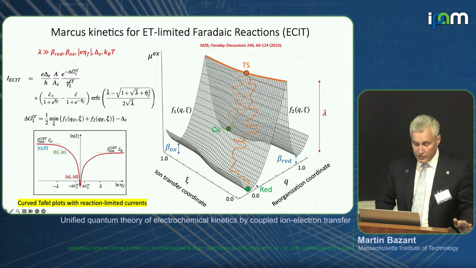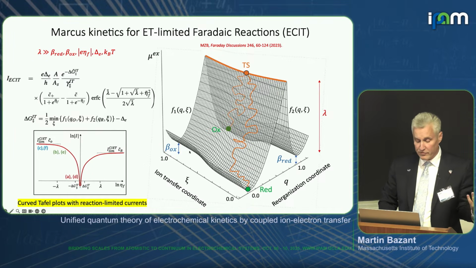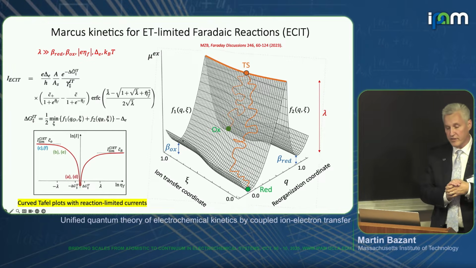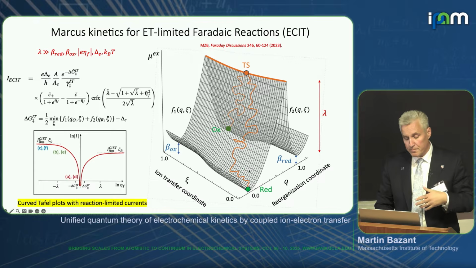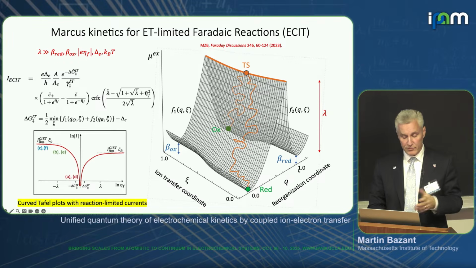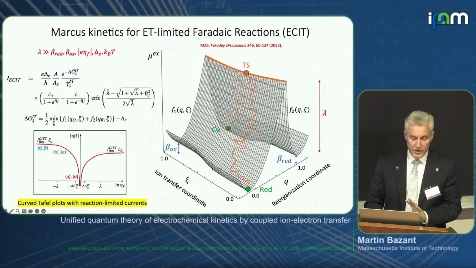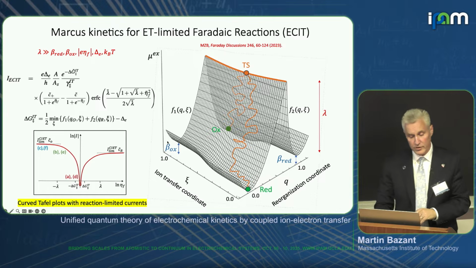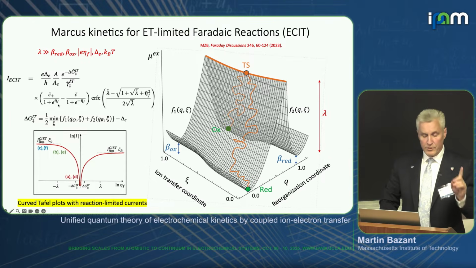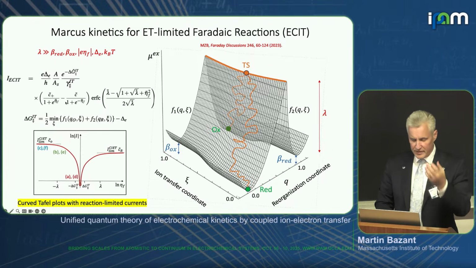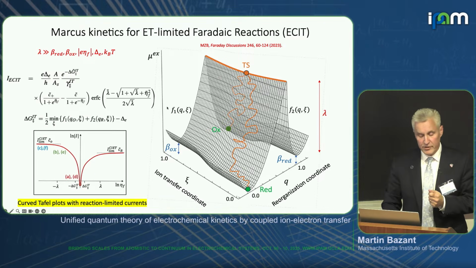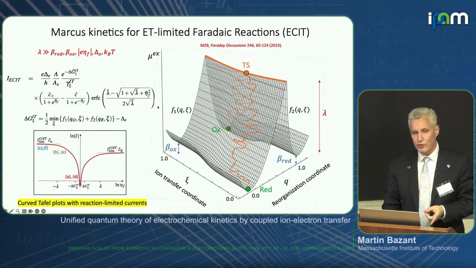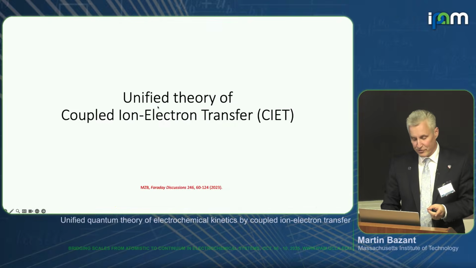And if lambda is big compared to whatever's happening in the ion transfer direction, so there's some beta, which is like a free energy of ion transfer without electron transfer, and that's much smaller, then the landscape looks something like this. If you view from the electron transfer direction, it's basically just Marcus theory, but there is a bit of a correction from what's happening in this ion transfer coordinate, which I'll come back to later. Another important thing that I've worked on in this field, from a practical point of view, is that this thing I've written down here is a very accurate closed form approximation of the Marcus integral. I showed you this thing.